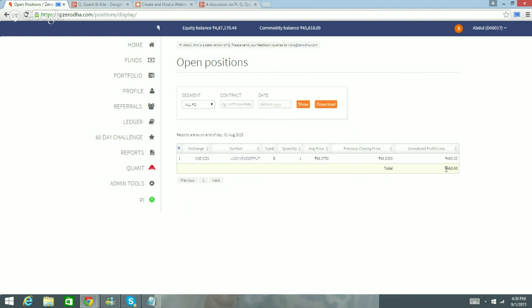So again, we can check some of the notifications Abdul has received, right? There were 3 trades done yesterday. So there was a notification when the trade book was updated. There were equity trades done. There was 1 holding added. So this is like a daily digest of whatever is happening on your account. So all you have to do in the evening is log in and check this out. Right now, holdings.